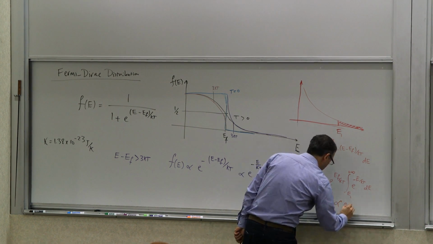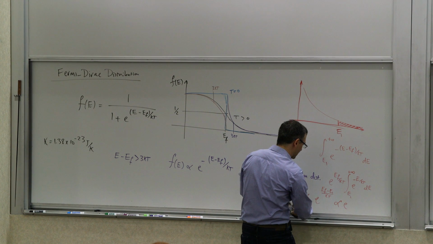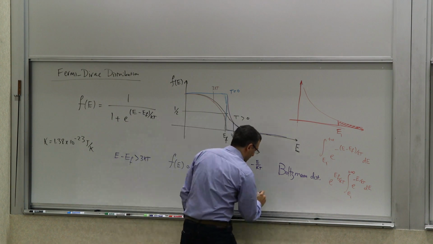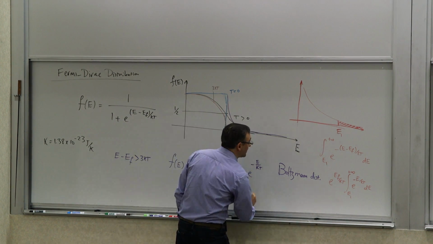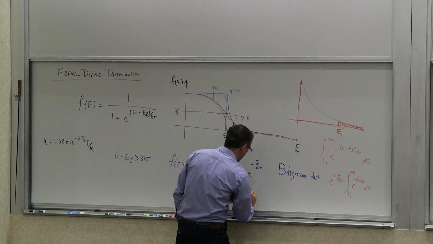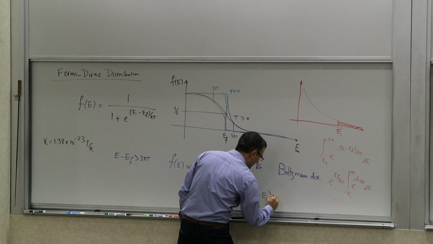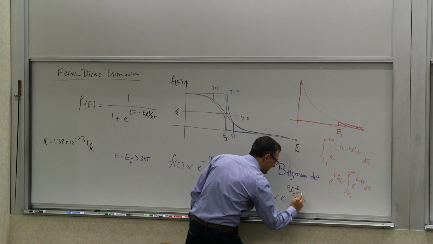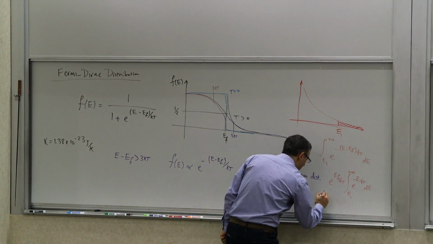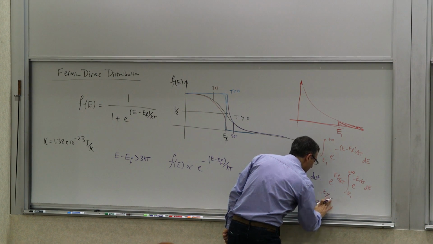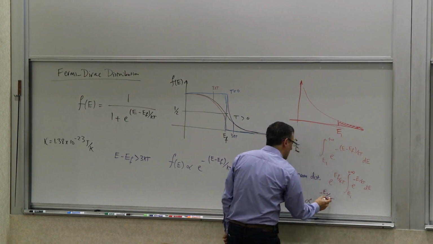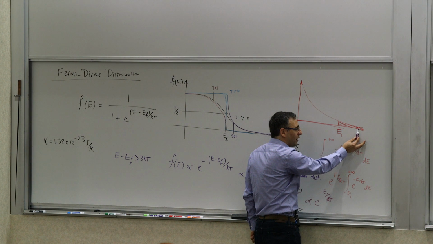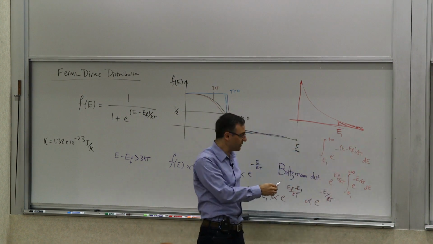Which is also proportional by definition to, okay, so now this is getting too cramped here. So that's basically the probability of finding a particle with an energy greater than E1, and it is going to be proportional to e to the (EF minus E1) over KT, which is also proportional to e to the negative E1 over KT. So this is a useful result. It says the probability of finding an electron with an energy above E1 is proportional to e to the negative E1 over KT.